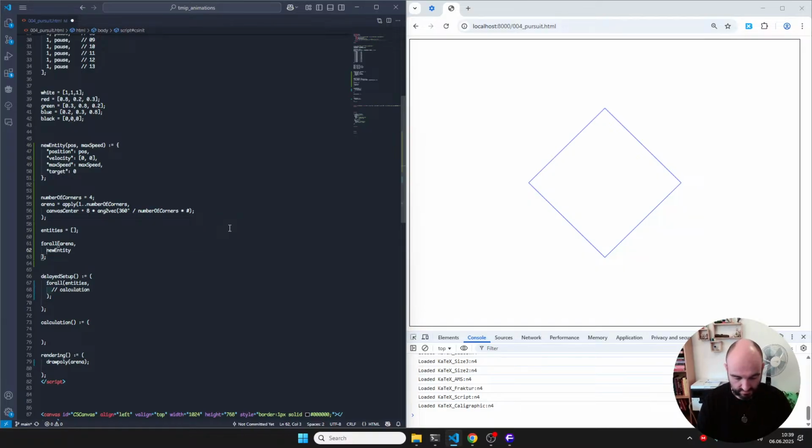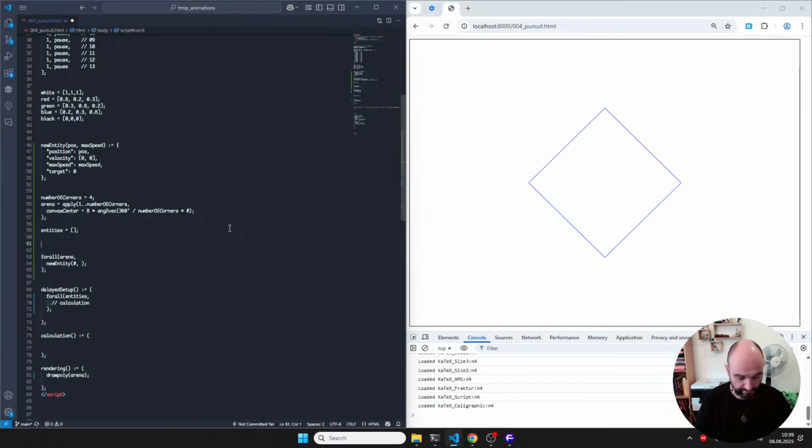Let's call it M for mouse. Because I want to have this cyclic, I want to do this anyway afterwards. So the new entity sits at this position, and the max speed is, let's say, mouse speed, 3 units, whatever it is.